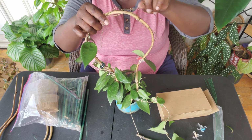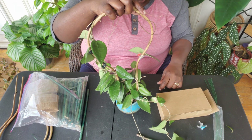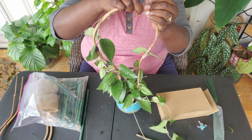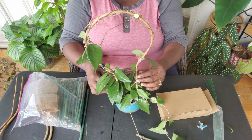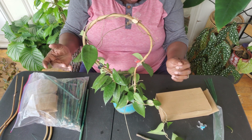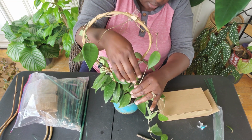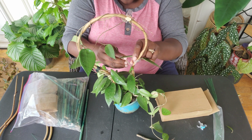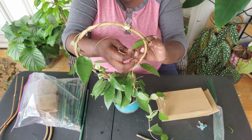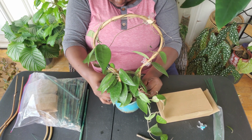And I think I'll go ahead and clamp this up so it can hold it in place. I'll just use this clear one. And that way it can hold all of them for now. Okay. How's it looking? Sometimes I wrap Hoyas around trellises and let it do its own thing. I never really like how they look the very first time I trellis them. I usually have to allow them to grow into the shape that I created, and then I really start falling in love with it.